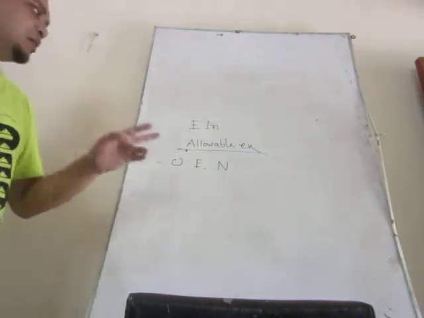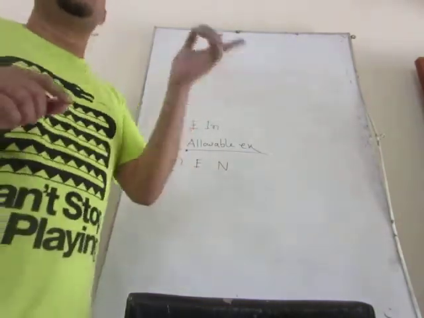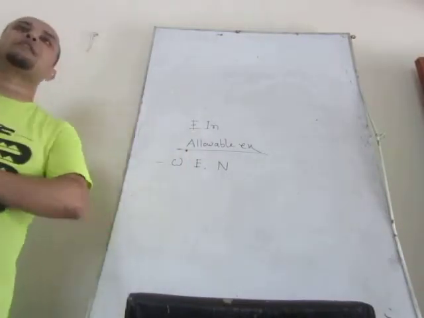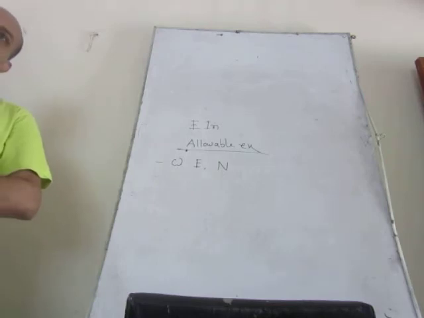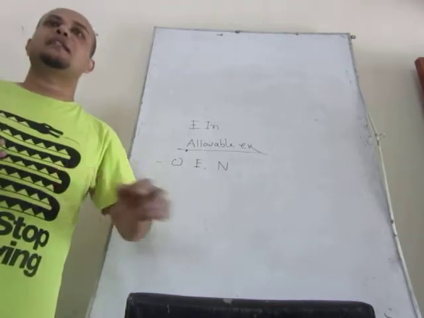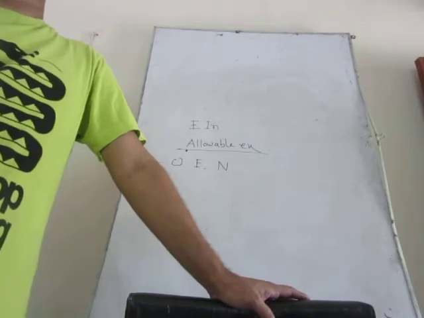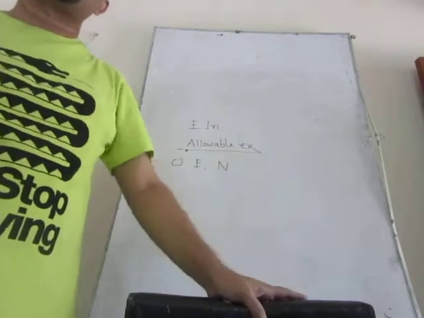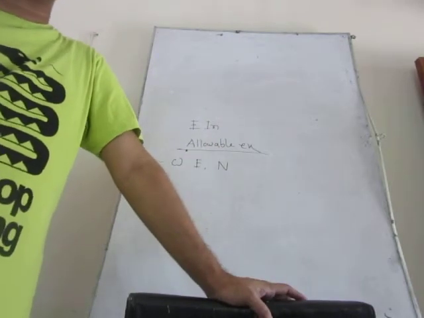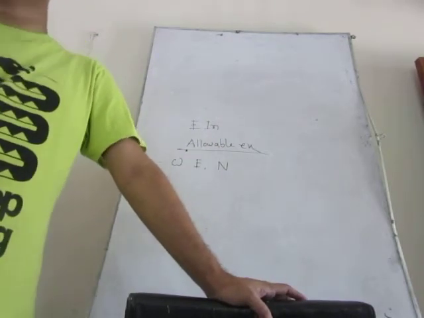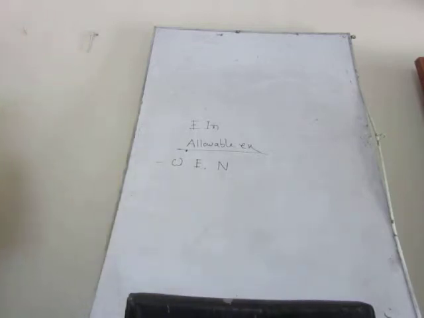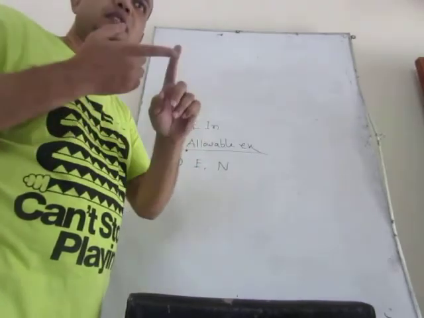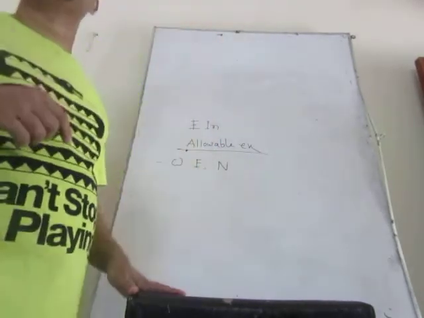To be allowable, the expense should be wholly, exclusively and necessarily related with the performance of the duty. See another example. Suppose your office sends you to Dhaka or another city for a specific job or duty on behalf of the office. In that case, whatever expenses you incur, you can claim them, because those expenses are related with the performance of the duty.